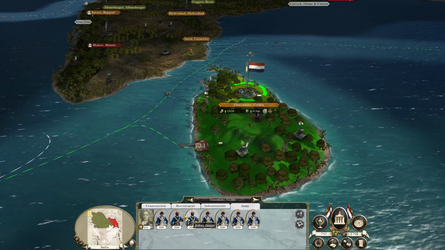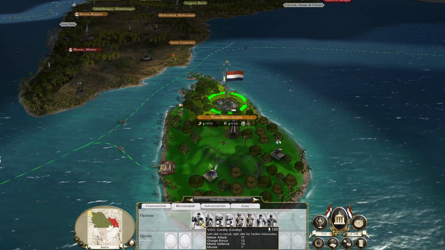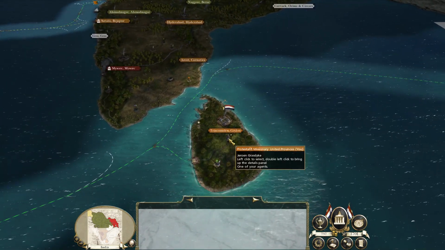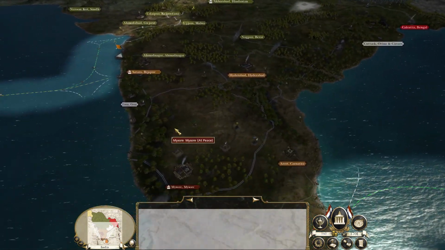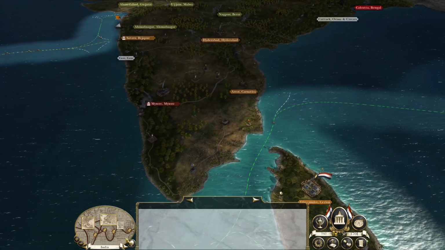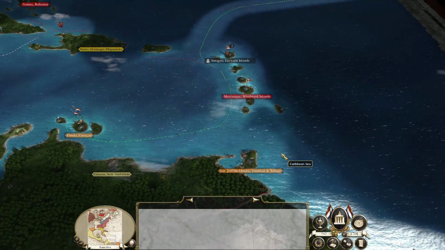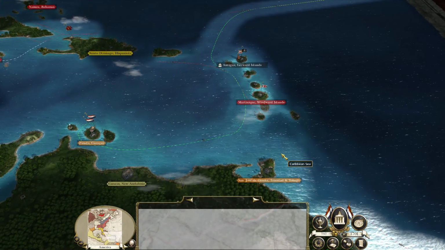Now that we've got a pretty good amount of infantry in this army, we'll go ahead and start getting some cavalry. And then top it off with some cannons, and then we'll send them up to invade Mysore. Because then from Mysore we can attack the Marathas, which will be pretty good. So that's a solid plan. Let's see now what happens with this pirate situation. End the turn here.